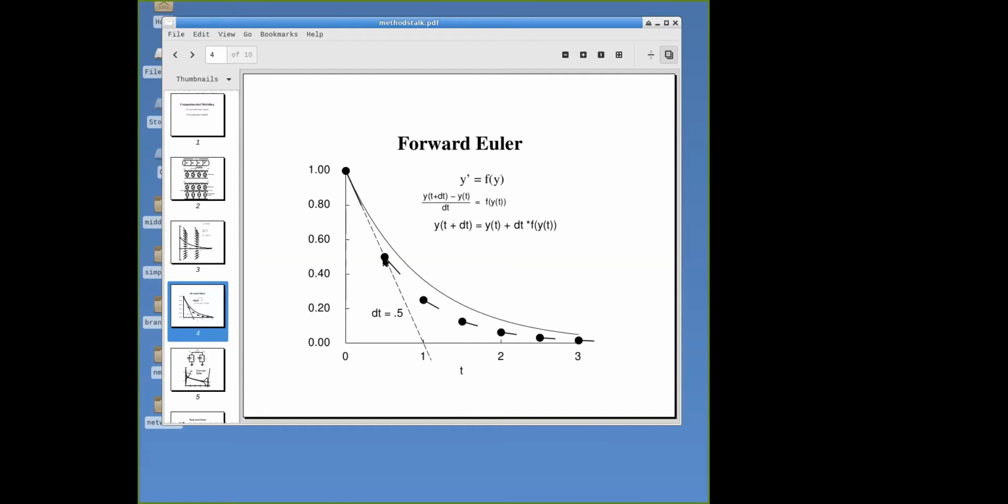go too far in time? If we go too far in time, we'll overshoot and we'll get spurious oscillations. Okay, we'll end up with a negative value for the independent variable, and then that gives us a positive slope for our next step, and so we'll oscillate back and forth. But if we go really nuts and go far too far ahead, we'll end up way down here somewhere, and we'll get an oscillation that gets bigger every time we advance to a new step. So forward Euler is numerically unstable. Okay, there's a problem with it if we take too big a time step.